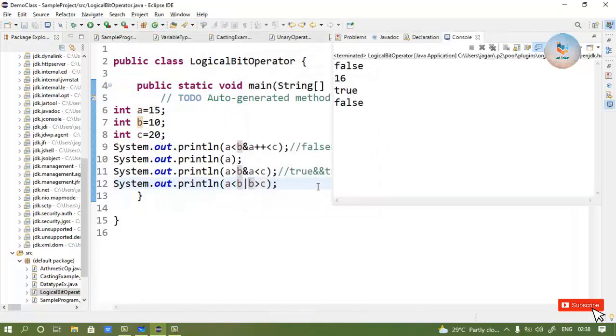The only difference is that in the logical AND or OR operator the second condition will not be executed in some cases, but in bitwise, whether true or false, it will execute both statements. That is the difference.